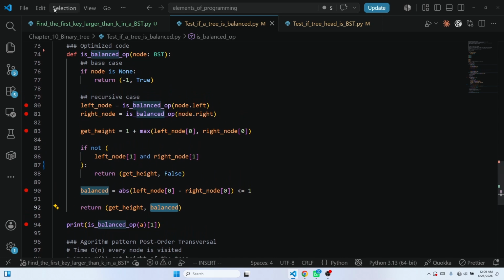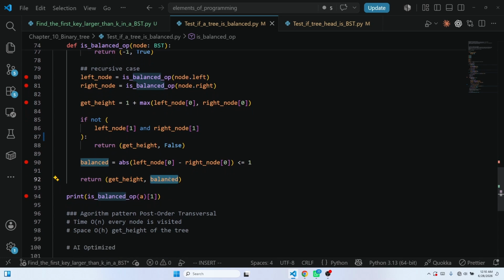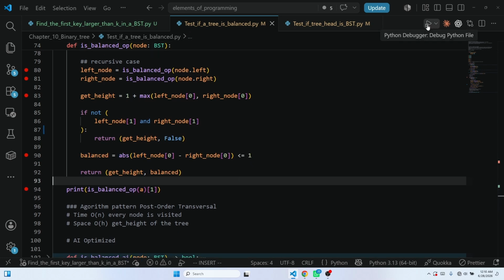So we go stack by stack, node by node, and returning the set value. And after all is said and done, if this returns true at the end of the day, then we are golden. Else, that means at one point or the other, it must have found a place where the height of the left node and the right node did not meet this condition right here. And if it does not meet it and return true in this situation, then we have a false, and hence that is what we are printing out, right?